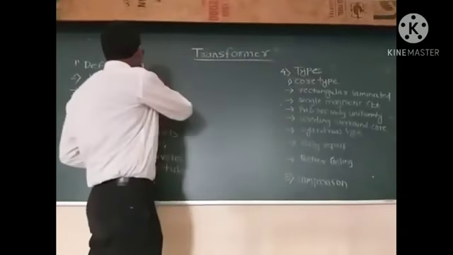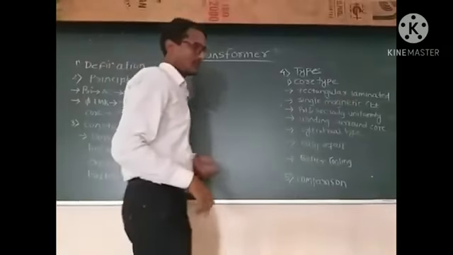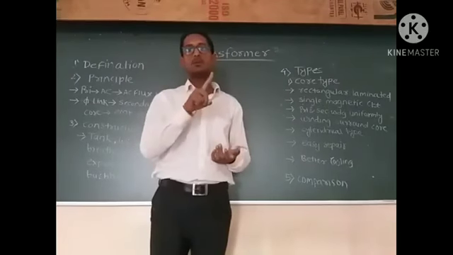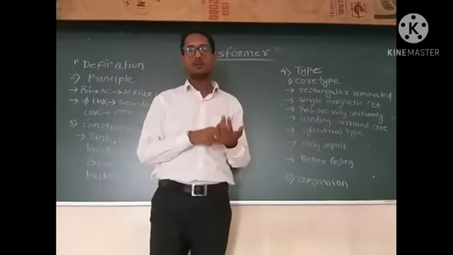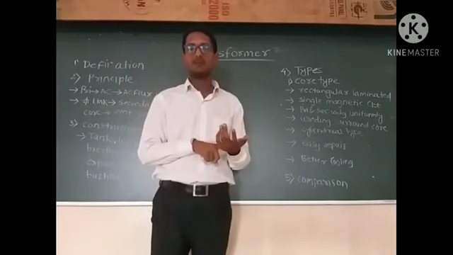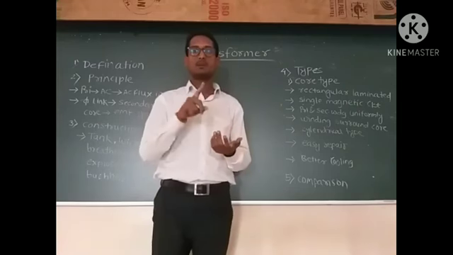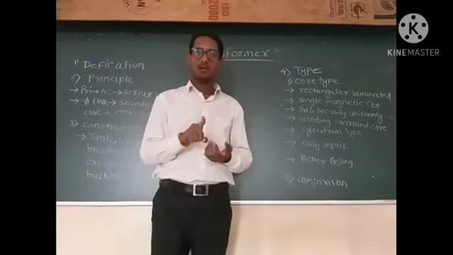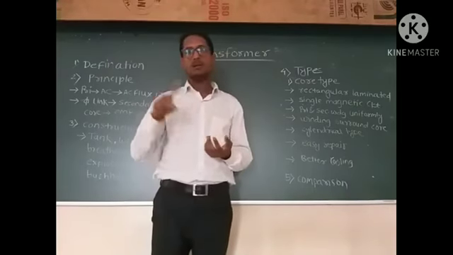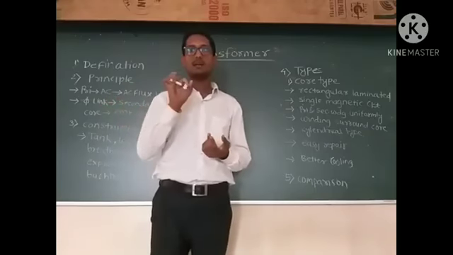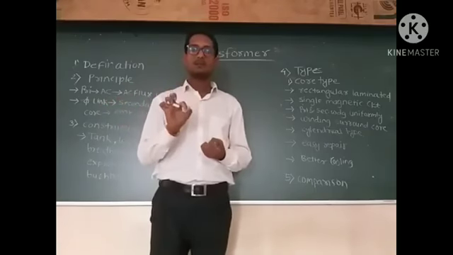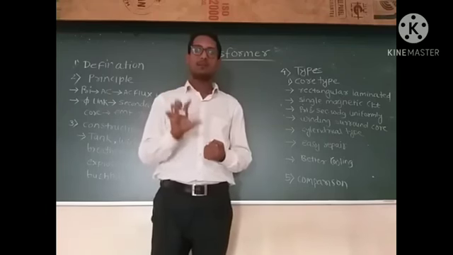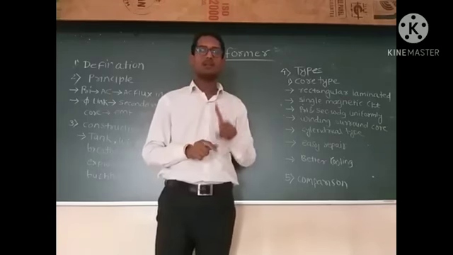So first of all, what is a transformer? Definition of the transformer: a transformer is a static piece of apparatus, that means no moving part is present. A transformer is a static piece of apparatus which converts electrical power, that is voltage and current, from one alternating circuit to another alternating circuit with desired changes in voltage. But a transformer doesn't change the frequency. Okay, this is the definition of the transformer.